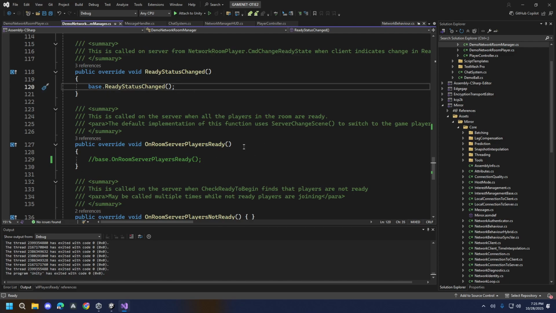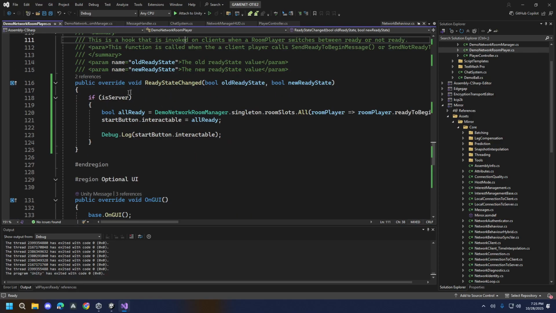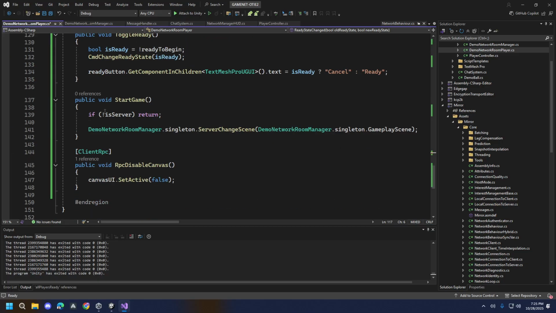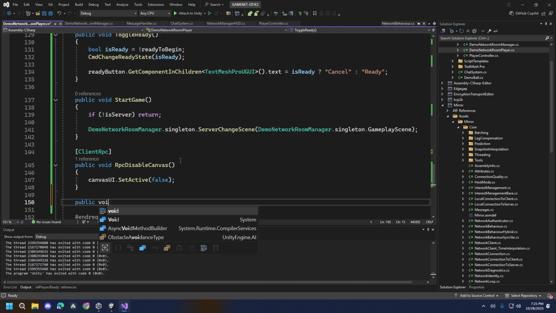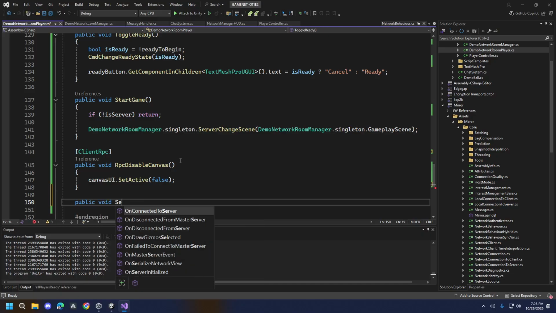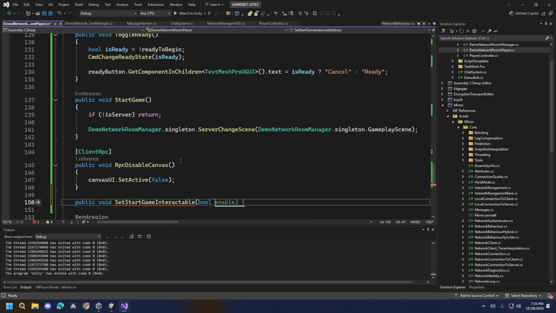On room server players ready. In here na lang. We can have the one for the public void set start game interactable. Bool is interactable.